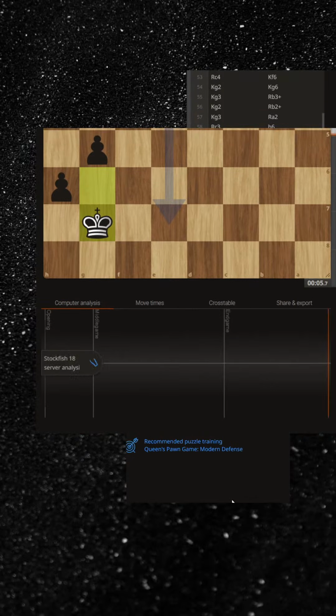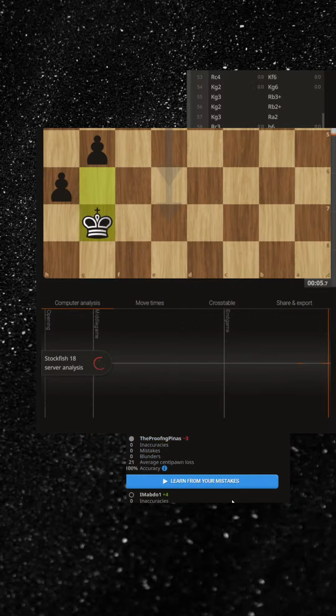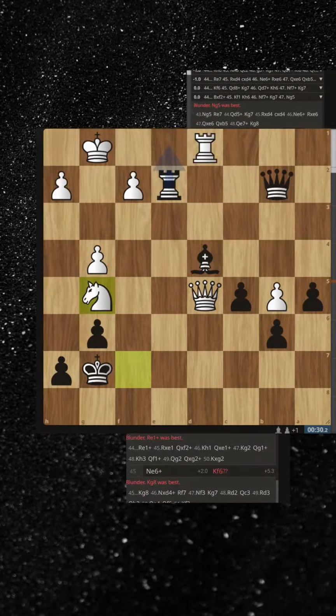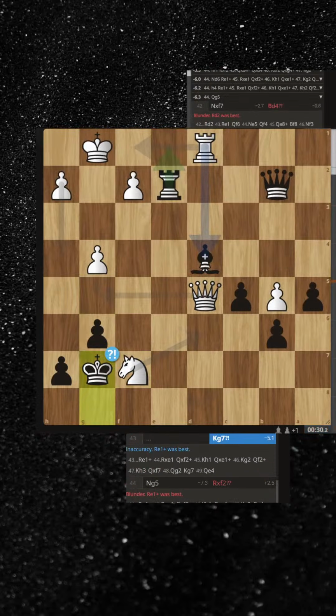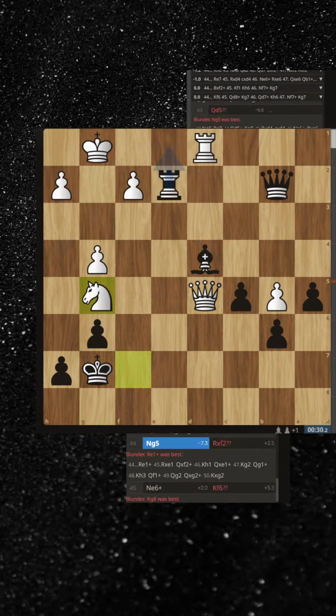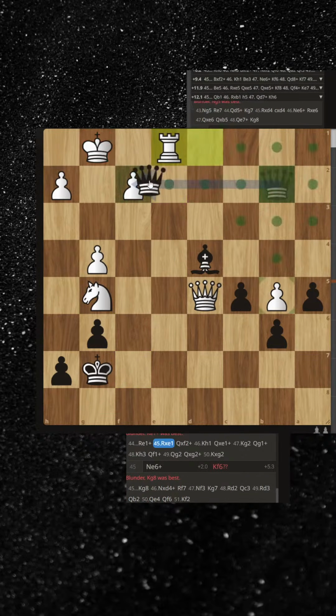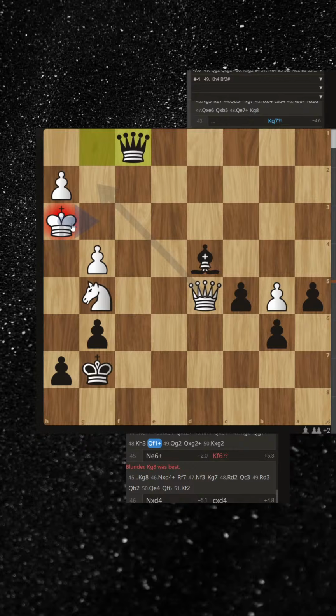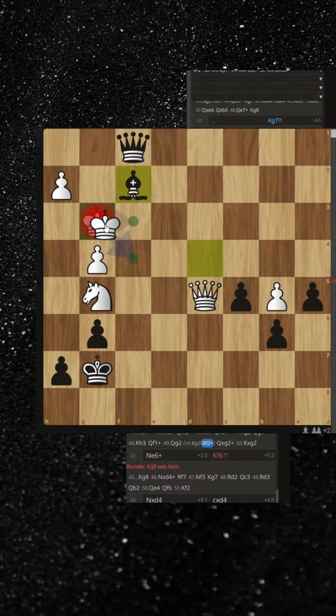Let's run a quick analysis, guys, because definitely that was a very complex endgame there. Oof, look at that shift. He had a win. He had a win there. Wow. King g7, knight g5. Ooh, and rook e1. Check that out, guys. Rook e1 check. And then queen takes f2. Queen takes here. Queen g. Queen e1. And then, yeah, you just win. Bishop here.